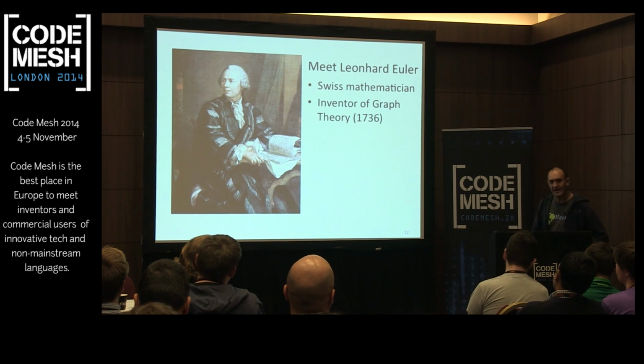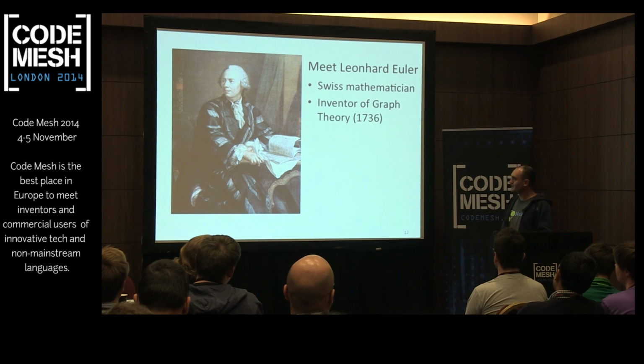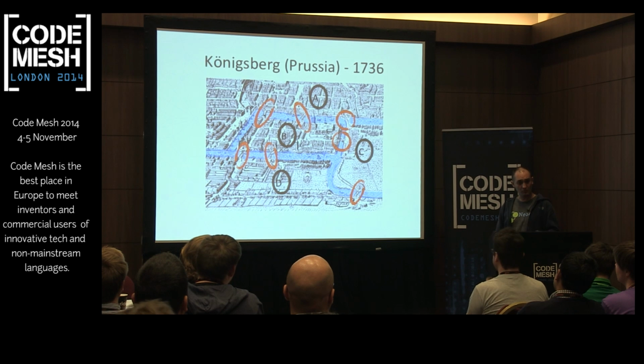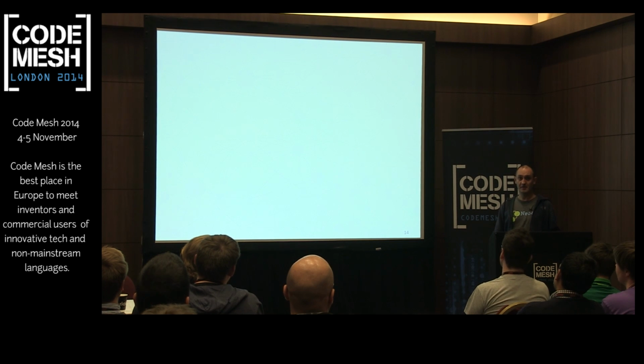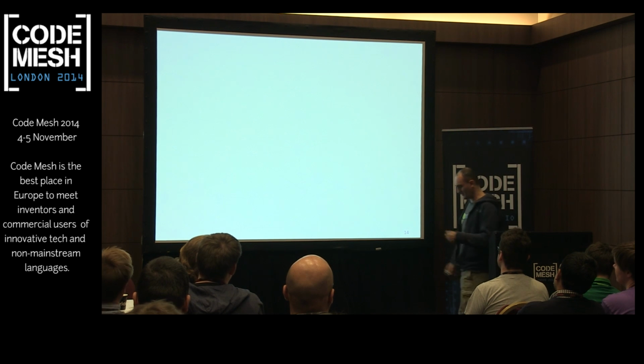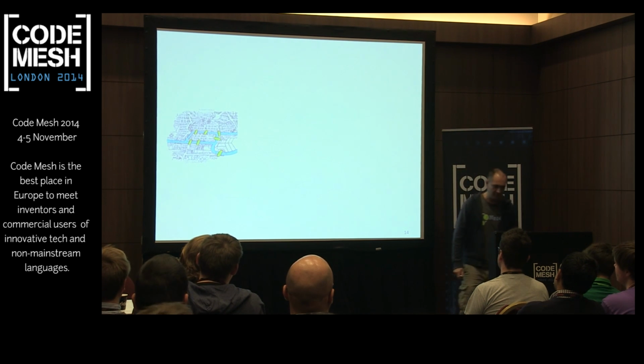If you think about it, he's kind of like the original Lisper, because he's like, look, what I'm going to do is build the tool, and then when I've built the tool, the problem is trivial to solve. The tool that he happened to build was graph theory, and then the problem was trivial to solve. So Leonhard Euler said, no, there's got to be a way to do this without schlepping round the 7 bridges.